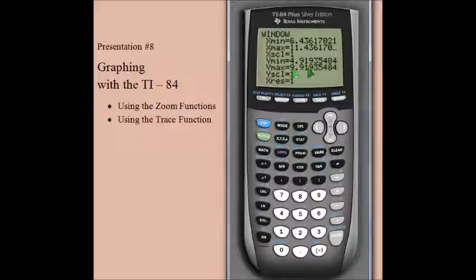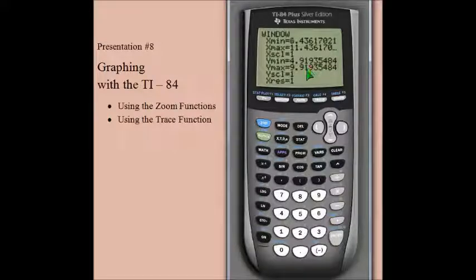I am somewhere in the first quadrant, which is ridiculous. I want to see the whole graph. But my smallest x value is a positive number. My smallest y value is a positive number. I'm in the first quadrant.